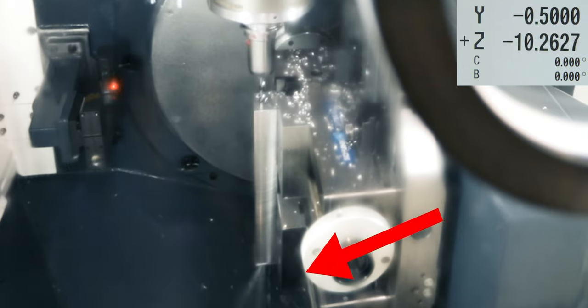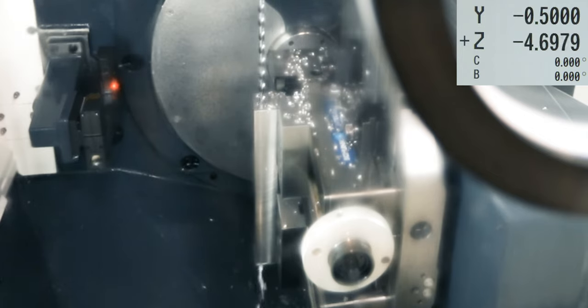When I break through the bottom, I'll slow down to 100 RPM and we'll just pull it back at 50 inches a minute, just being gentle. And then we'll take the entire process and we'll just do 2 more holes with the exact same drill.